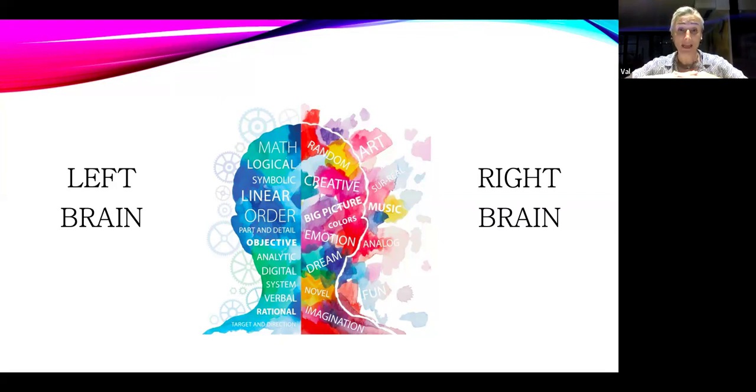Another very important thing that happens when the two parts of the brain collaborate is that we have an idea with the right hemisphere, and we need the left hemisphere to use the language to communicate, to first understand the idea, and then to communicate the idea to others. So whenever we talk about lateral thinking or problem solving, it's when the two hemispheres of the brain work together. There are many other possibilities and benefits to the two hemispheres working together.